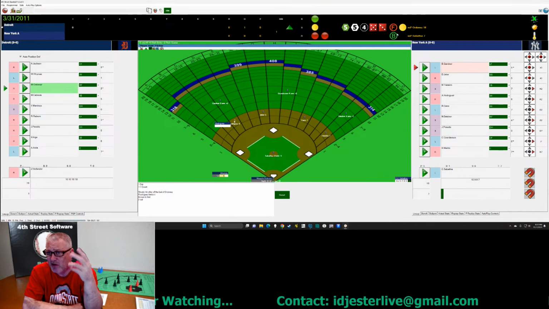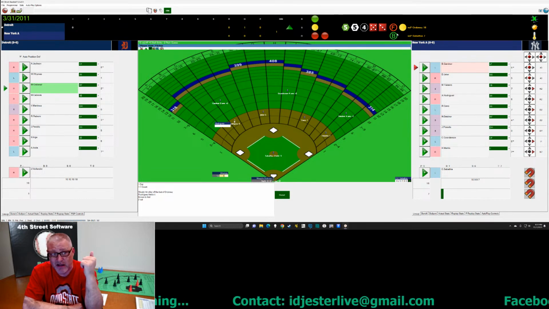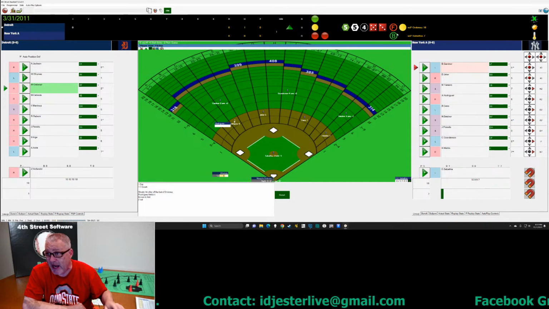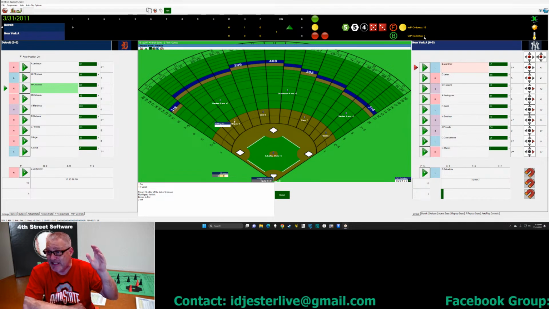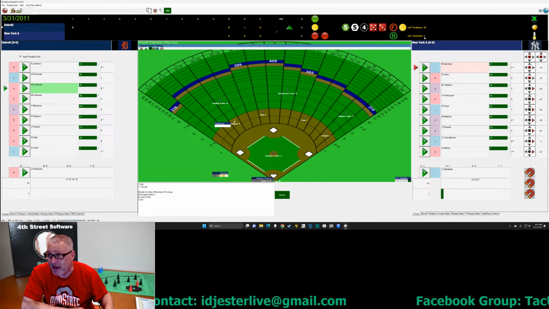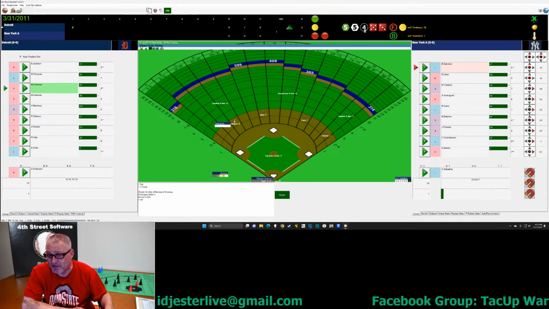So he guessed wrong, so he loses 2 points. So his 18 drops to a 16. CC Sabathia versus a right-hander throwing a breaking ball is 7 points. So 16 minus 7 is 9. So 1 to 9, the batter wins the matchup. We rolled a 4. That means the batter won the matchup.